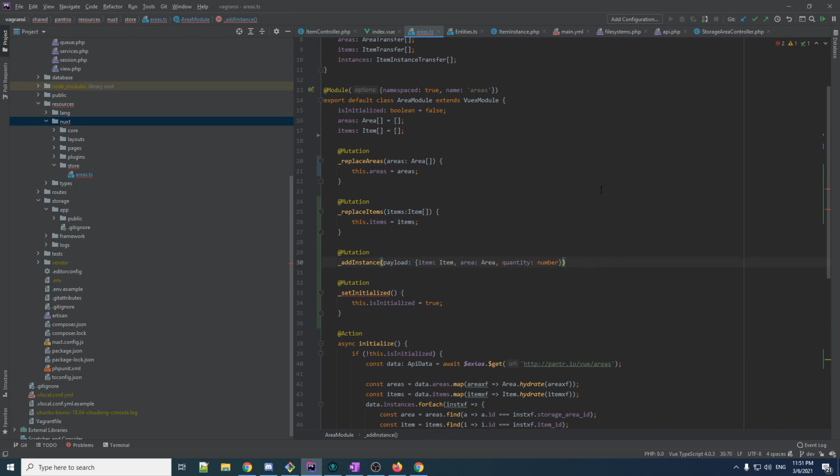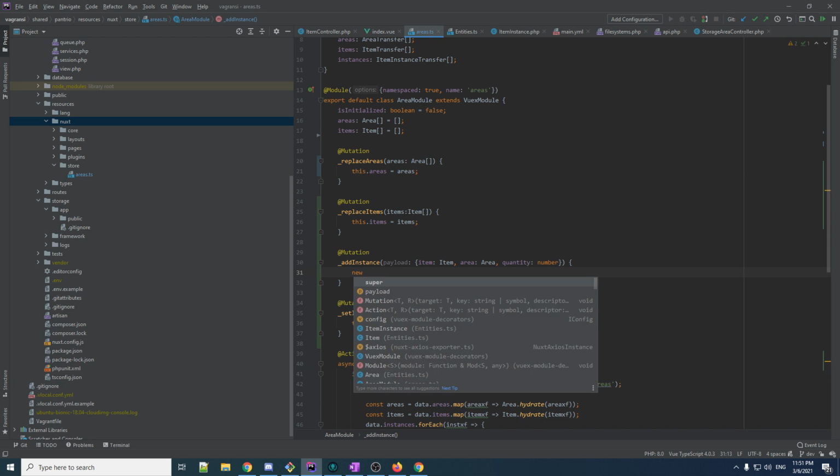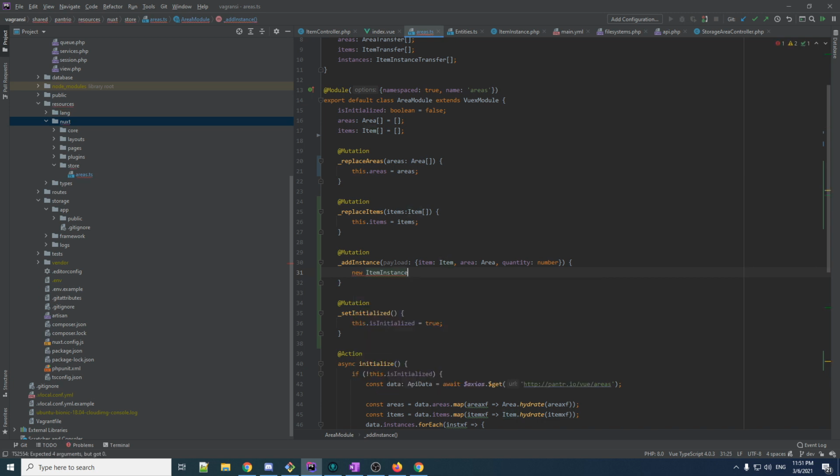Now, here's the thing. An instance needs an ID, which is the ID in the database. We're not actually doing anything on the database here. This is all just on the front end for a little test. So we don't have an ID, so we're just going to wing it. But let's try it out here. We should create a new item instance, and the ID is just going to be some random number. It doesn't really matter.